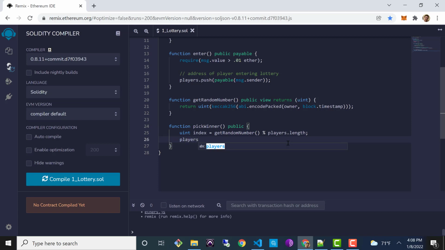All right, now once that's been chosen, we simply need to transfer the funds to that address. So we'll say players of the index of the winner, transfer, and we'll say address(this).balance. All right, so let's break that down a little bit. We're saying basically take the winner, which is the index here, from our players array and transfer to that account, because this is an address, right, the balance of the current smart contract. So address(this) gives us a reference to the current smart contract. Dot balance gives us a reference to the balance of that contract, which will in turn be all of the money, the value that's been sent in by the players.